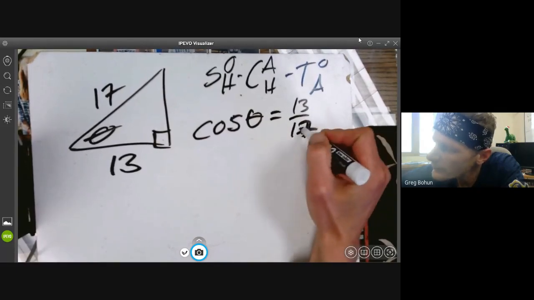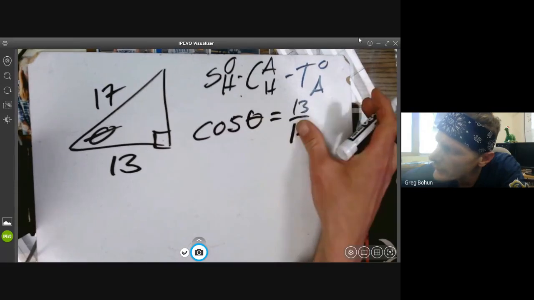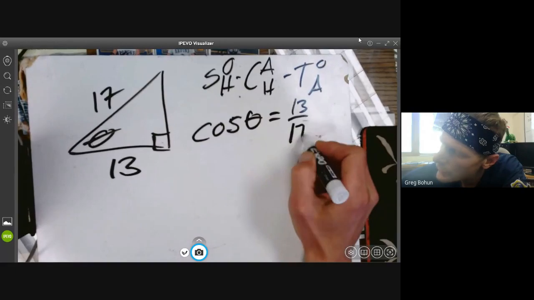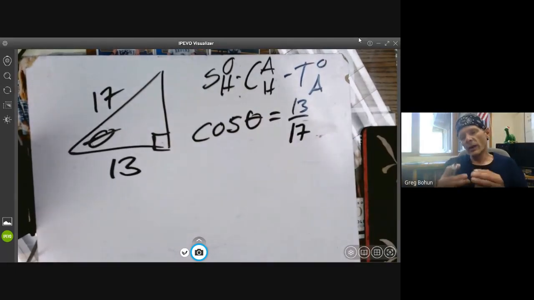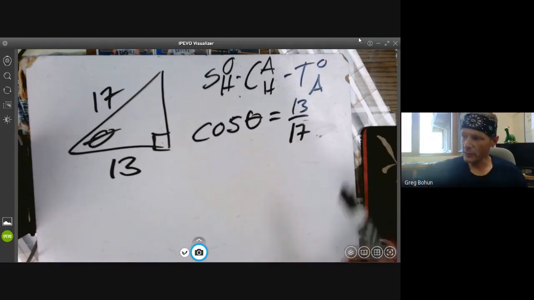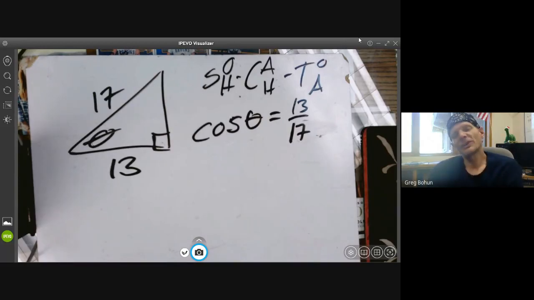Remember that when you did that demonstration with the Desmos the other day, the point was to encourage you that as long as triangles have similar shapes, the side lengths are going to be the same relationship no matter how big or small those triangles are. So we use that. We're going to ask the calculator to find the angle that has a relationship of 13 to 17. And the calculator doesn't have a bunch of crazy things stored in it. It has a way of finding these things for us.